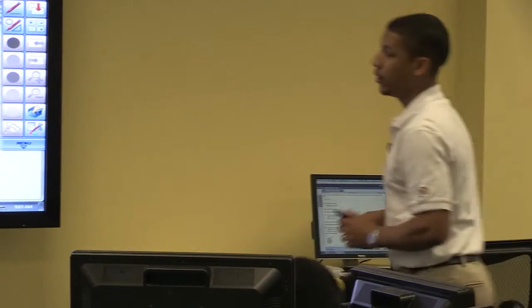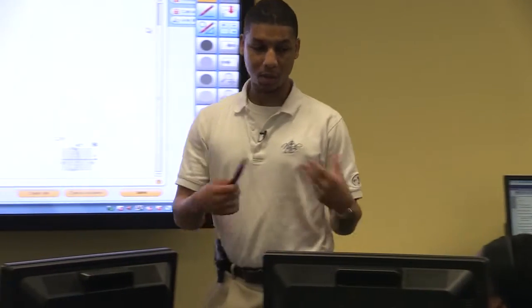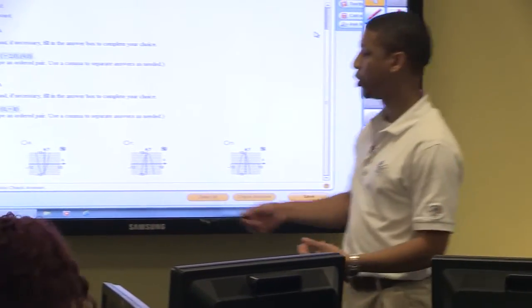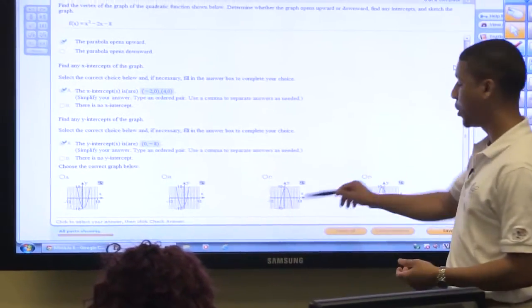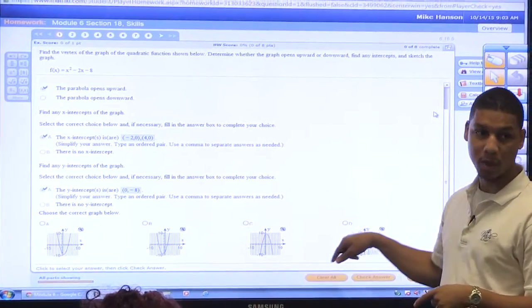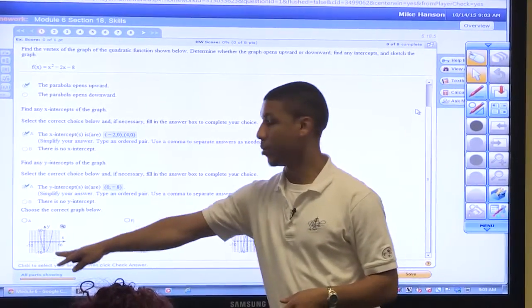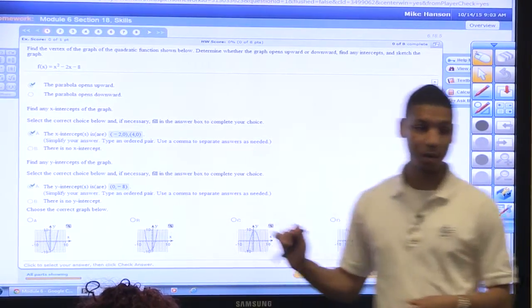And this last part here is just we're choosing, you already have what the picture looks like on our calculators, correct? So we just choose which one it actually looks like. We can eliminate C and D because it goes this way. But it's going to be A because it's more further to the right a little bit.